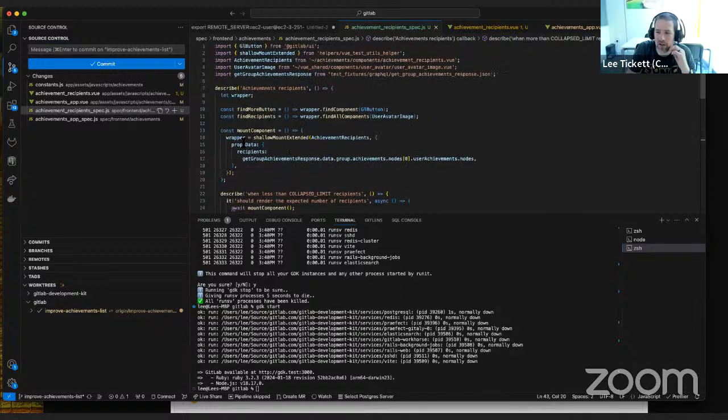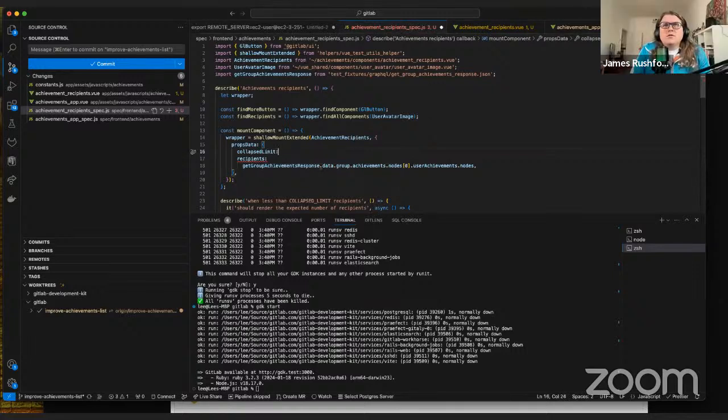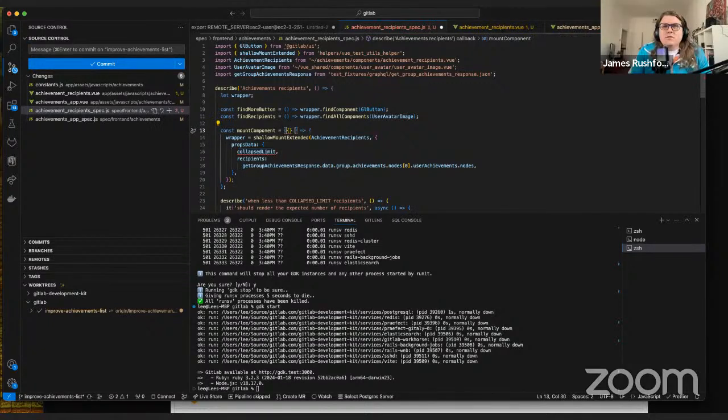But I think if I do this, and then, so you've imported the group achievements response, which is a JSON. Yeah. And we've got the recipients, which is the nodes.